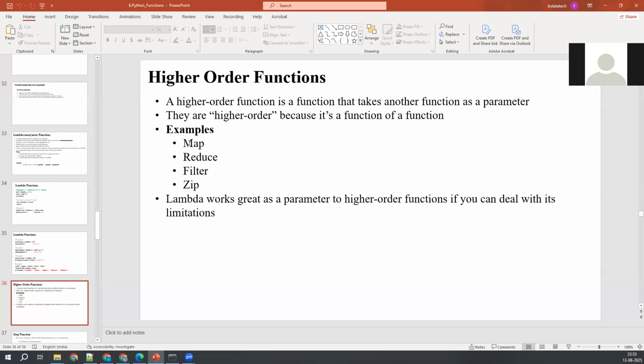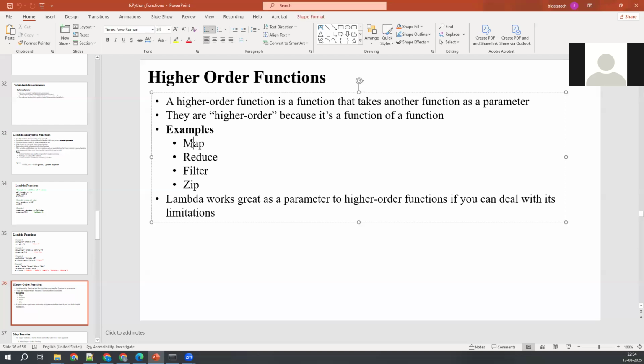Okay, now let me talk about all these four functions, because fundamentals I'll talk in Python, but the real implementation I'll try to do in Spark, because the same higher order functions I'll try to use in Spark as well. Same are there in Spark as well. Okay. So first one is map.